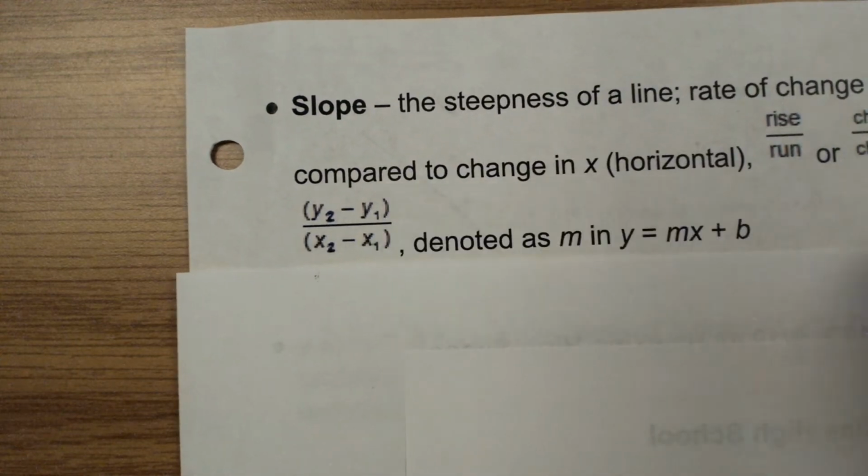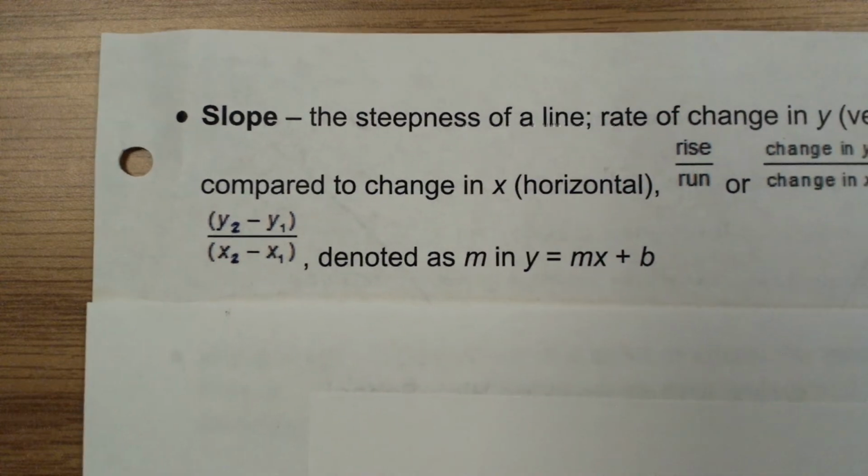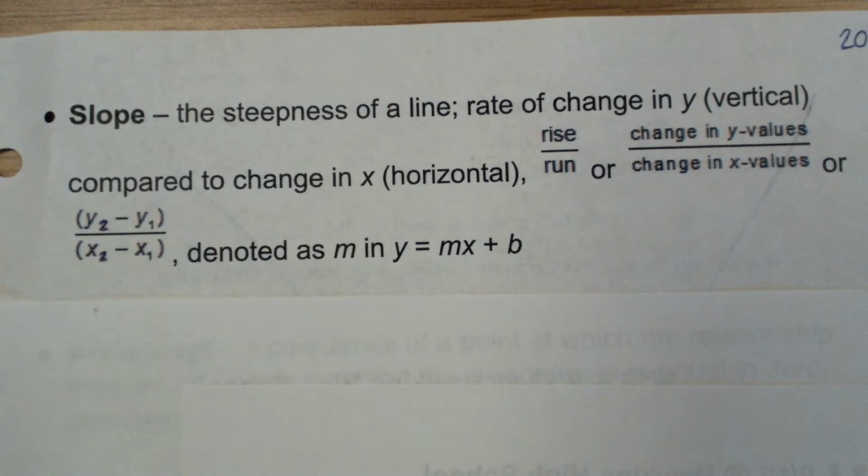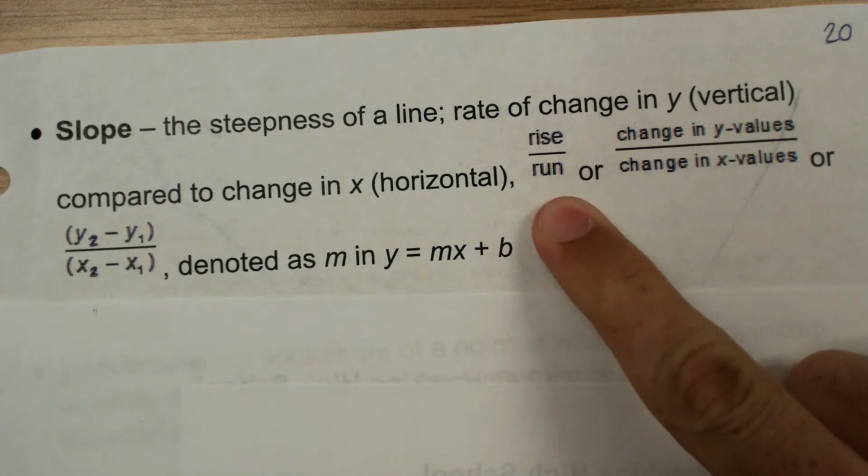The slope itself is the steepness of a line. You can put these notes in your unit 4 e-binder and make sure you have those so that you can refer back to them. Another word for slope is rate of change. You'll hear it referred to that pretty often. It's the rate of change in your y compared to your x, so vertical change compared to your horizontal change. Your rise over run, that's something we're going to use a lot.